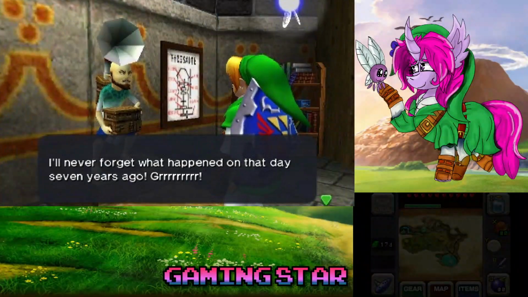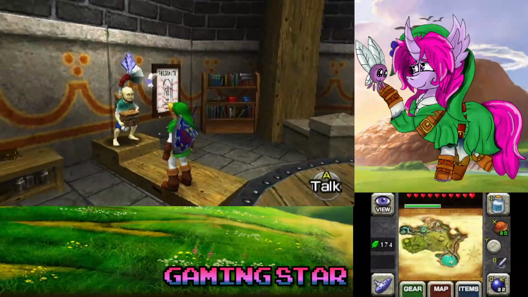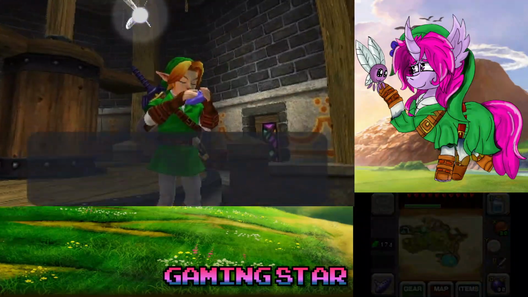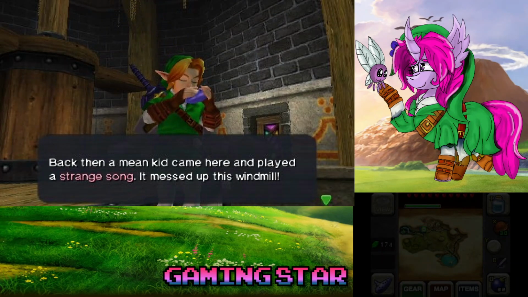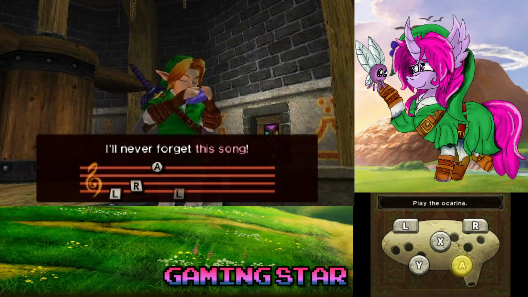I'll never forget what happened on that day 7 years ago. It was all the Ocarina kid's fault. Next time he comes here, I'm gonna mess him up. I'm the Ocarina kid! Oh, you got an Ocarina? What the heck? That reminds me of that day 7 years ago. Back then, that mean kid came here and played a strange song and messed up this windmill. I never forgot the song.